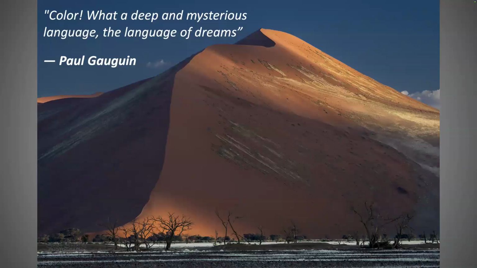So this one's interesting. This dune in Namibia is all the same color sand, right? Every place in that dune is exactly the same color sand if you look at it up close. But the different light makes it look different. It changes it from a yellowish orange to a darker orange, almost brown. And then in the shaded area on the left, it's almost bluish, turns almost purple when you combine the bluish shadow light with the reddish dune. So kind of interesting what light can do depending on how it's shaded.